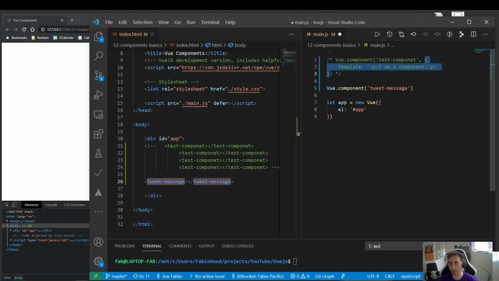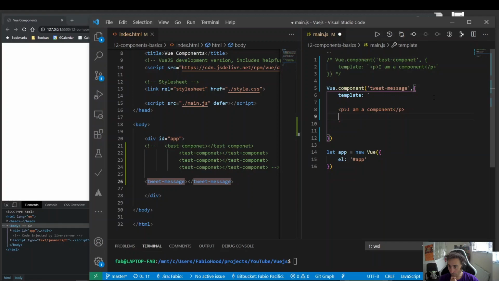So after that we could change the content of the template, and let's move that on a new line, and let's change the markup for this component. For instance, we could have two paragraphs and say tweet message goes here and then date goes here. So the tweet message, that's where we would put it, and then after the message we could have another paragraph or wherever we want to render the date of the tweet.